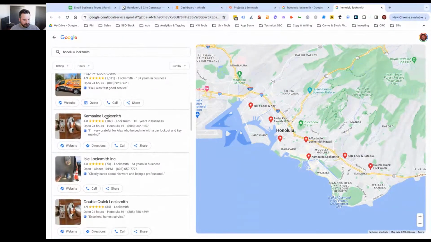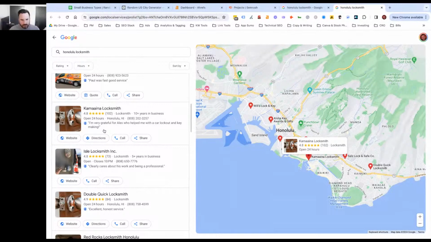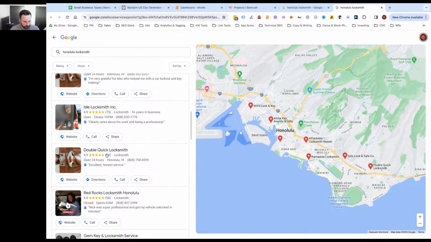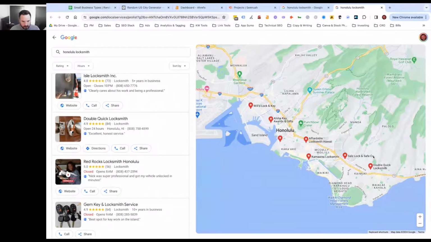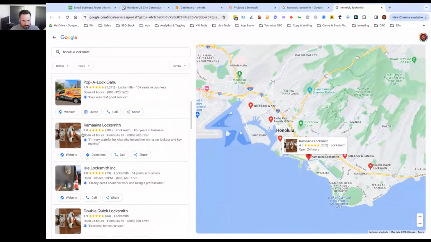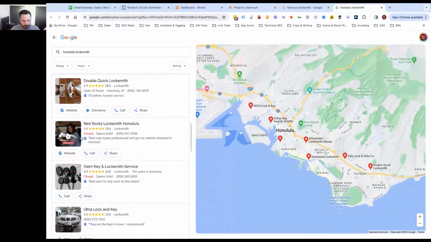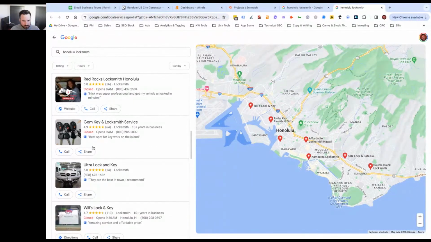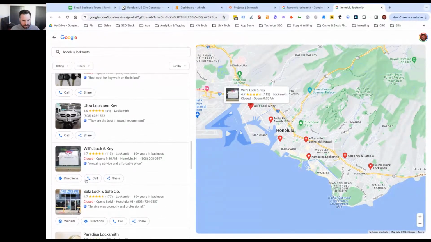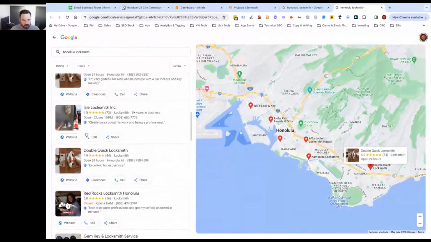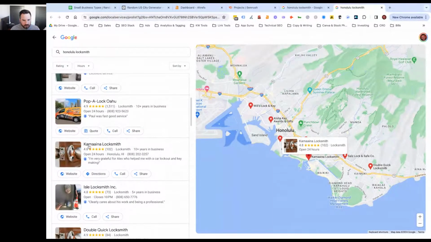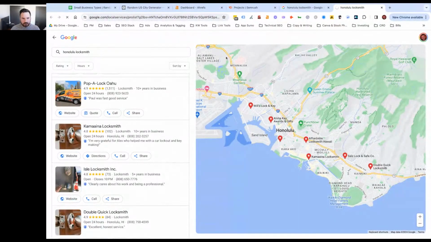Let's go with one of these down here that have a little bit less reviews. Let's see, Red Rocks, Affordable Locksmith. Let's go with, those guys are closed. I want to make sure we go to someone who has a website. So let's just go with this one. So let's check out their website.